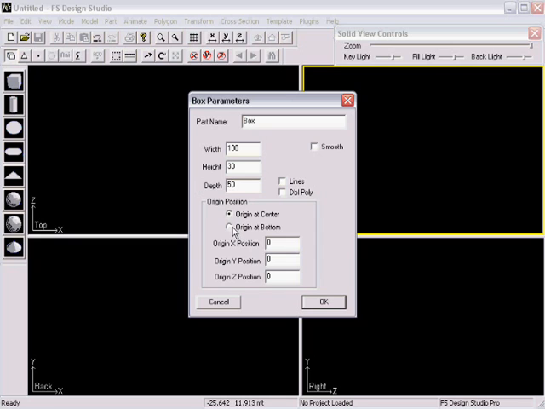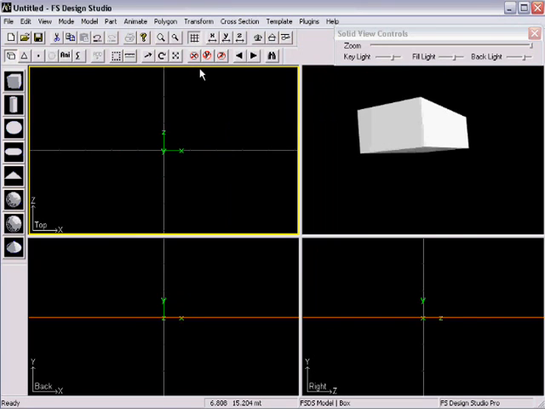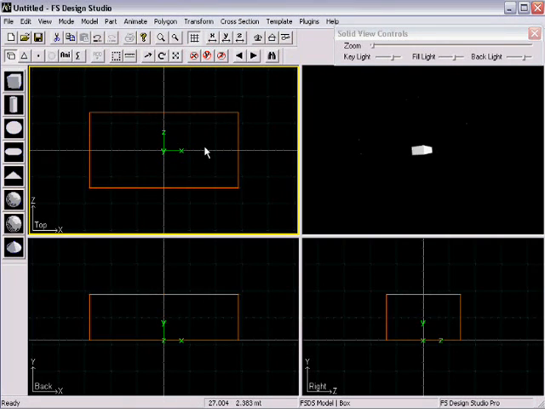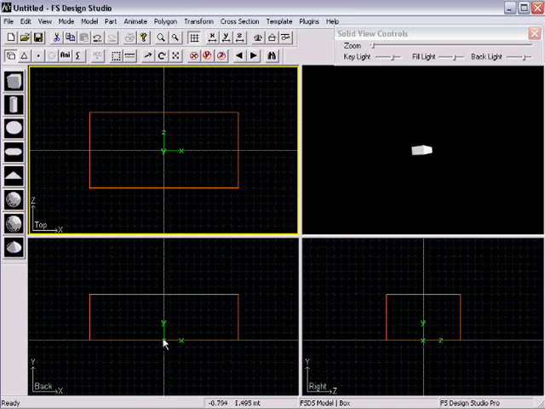I'll make its origin at the bottom so that it sits on the Z plane, or the ground level inside the game here. Turn my grid back on so that you can see when I zoom this guy out here that he is indeed sitting level on the ground here. So again, like we said, try to make sure when you design your scenery that you're always designing it on the ground level, which is a little bit different than when you design an airplane. You're actually going to sit it kind of back in the middle there. But for scenery, it always goes on the ground level.